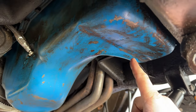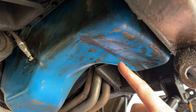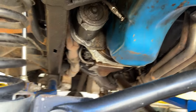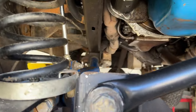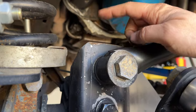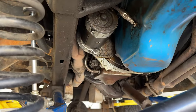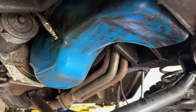Look at that. So when I jump my Bronco, I didn't really realize it, but the track bar was hitting my oil pan because I don't have any bump stops. So I need to put some bump stops in here. There's one. The other one, I have the raised track bar bracket, but I think I can still put a bump stop in right there. And this was actually hitting right there. I mean, I'm not jumping the Bronco that much, but you gotta fix the damage when you do and try to make sure it doesn't happen again.